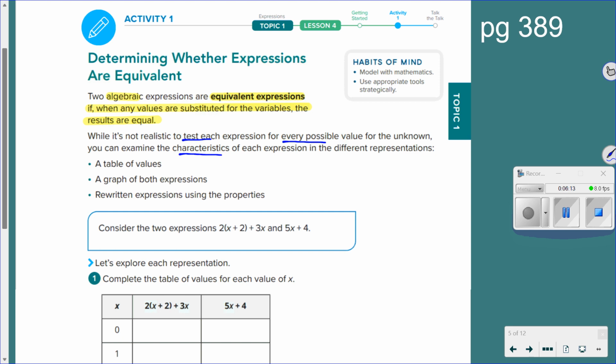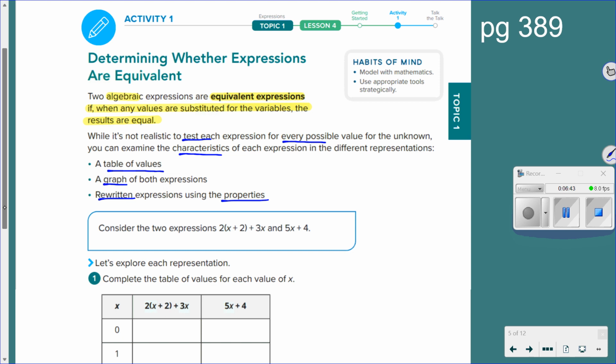So the three we're going to work through today, we're going to do a table of values, we're going to do a graph, and we're going to rewrite the expression using properties. Guys, that last one is a direct relation to when you get to algebra in either 8th or 9th grade, depending on if you get in the advanced track, and when you get into geometry. Geometry is actually 100% just about the steps you take to go from one thing to the other.